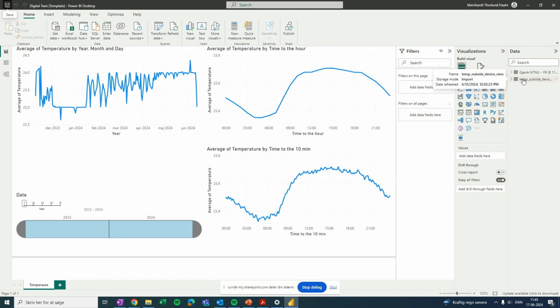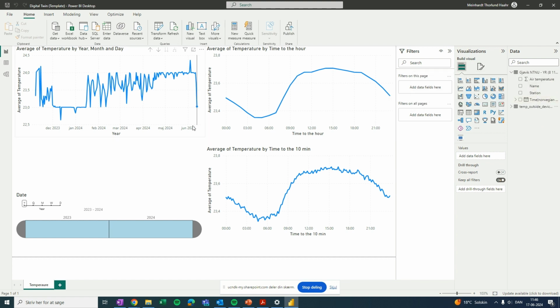First off, we had the outside temperature, which is not really the outside temperature. This was the temperature outside the device, but it's located inside the room. So this is the actual data content we have been working with so far, and this is the new data.